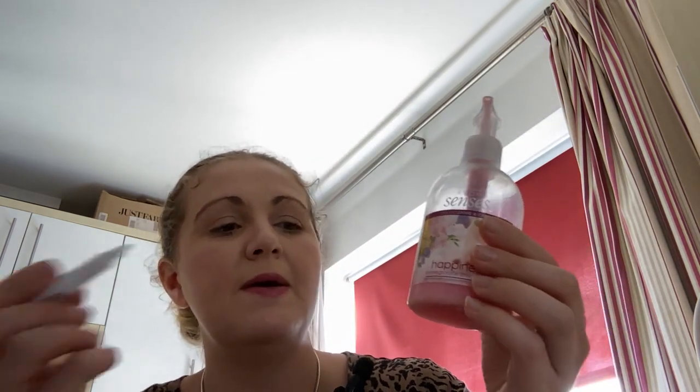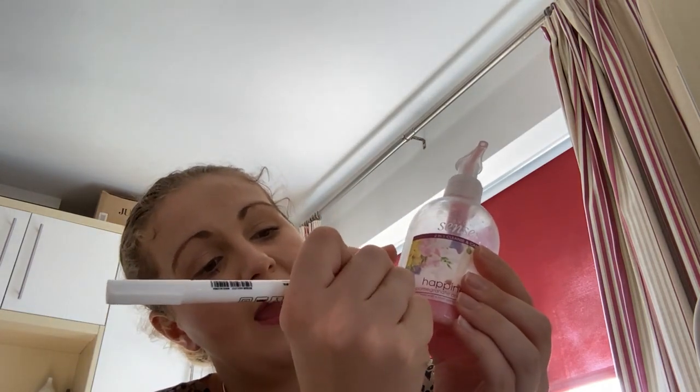And the last product that I have got this month is the Avon Senses 2-in-1 Cleansing Care Happiness Pomegranate and Freesia Daily Hand Wash. Now, I didn't weigh this before I started, but as you can see, it's really good usage. I'm just going to mark with my marker where we're at. Just wait for it to settle a little bit. And I would think by the end of the month I will have finished that hand wash. So I'm just going to quickly weigh that. So we're at 100 grams, so again, really good usage. Obviously I use hand wash a lot.